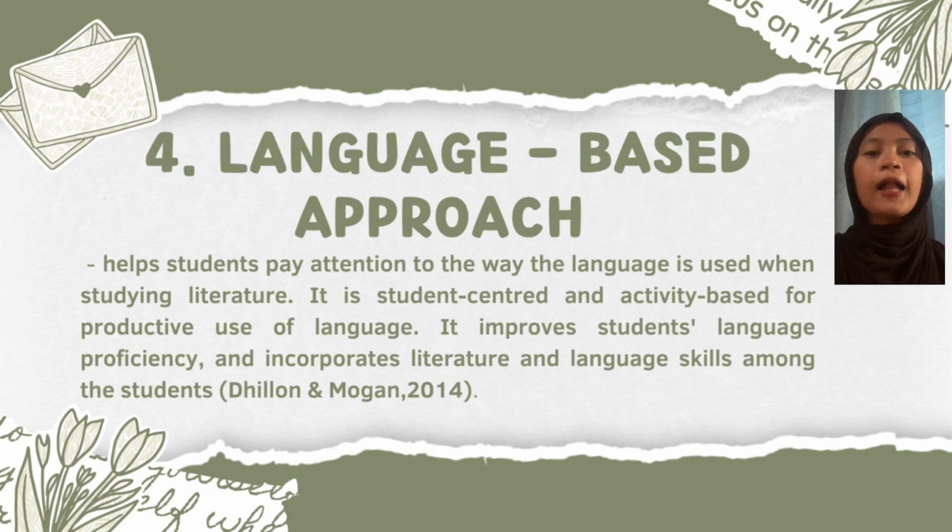The language-based approach helps students pay attention to the way the language is used when studying literature. It is student-centered and activity-based for productive use of language. It improves student language proficiency and incorporates literature and language skills among the students. So, a language-based approach incorporates a language and literature syllabus. It's also developed across all four areas: listening, speaking, reading, and writing.